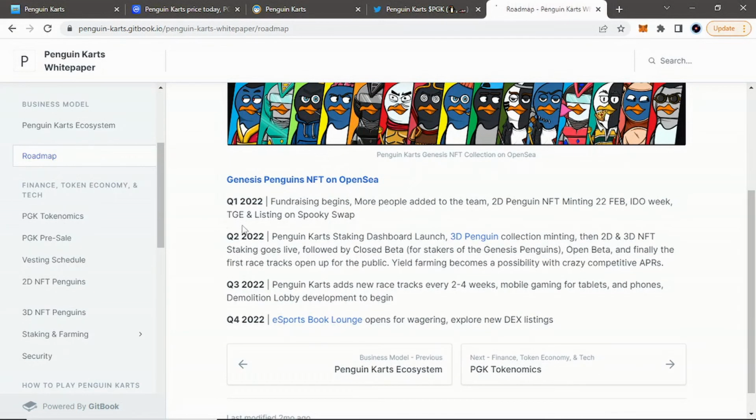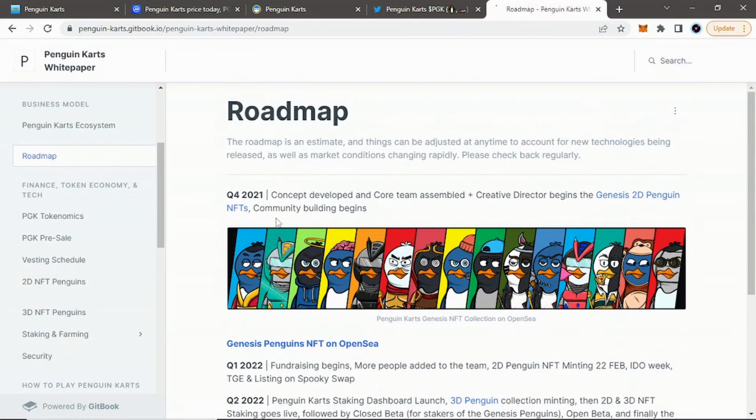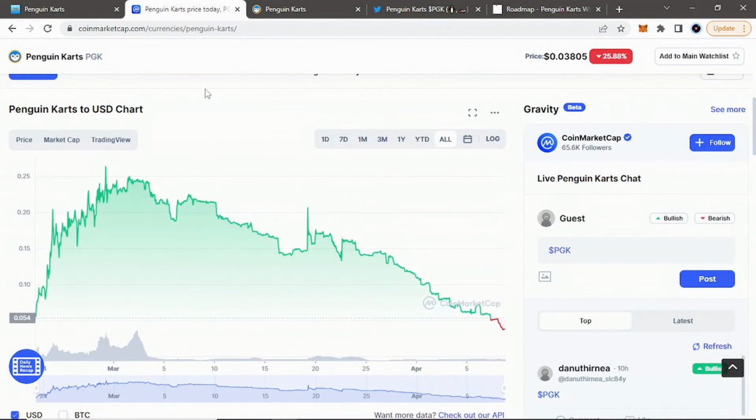So right here, you have quarter one, quarter two, then 2D, 3D staking goes live, followed by a closed beta, and then Penguin Karts, they're going to add new racetracks every 2 to 4 weeks, mobile gaming for tablets, phones, and then demolition lobby development to begin, and then they're going to just continue onward towards the end of the year. But yeah, guys, that is Penguin Karts.